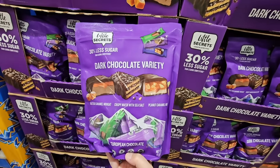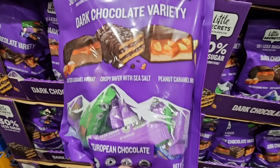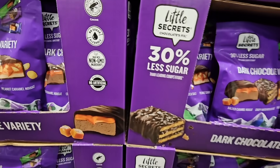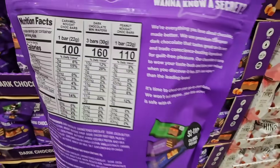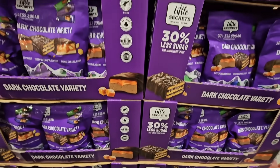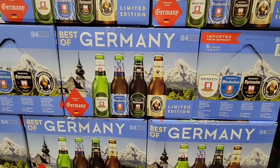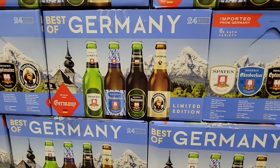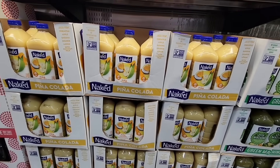Here's another new item — the Dark Chocolate Variety by Little Secrets. The candy bars look very familiar and are all individually wrapped. 30% less sugar — so if these are some of your favorite candy bars and you're trying to avoid sugar, this is a really nice alternative. Kind of guilt-free, and it's all about moderation. $15.69 for those. The Best of Germany — this is a box of 24 beers, four different varieties. It's a limited edition that only comes out this time of year for Oktoberfest season. $28.19 for that box.